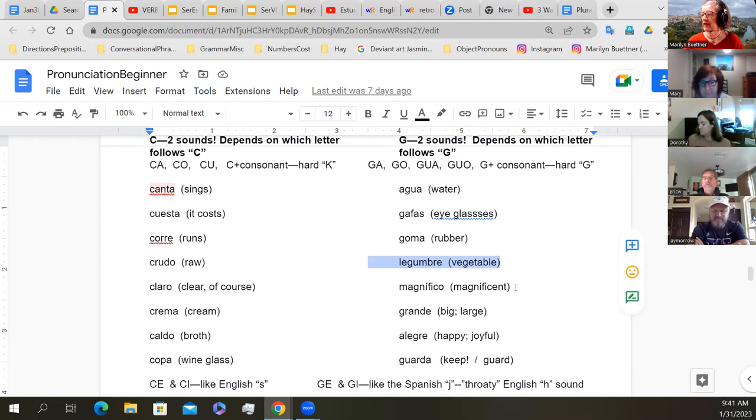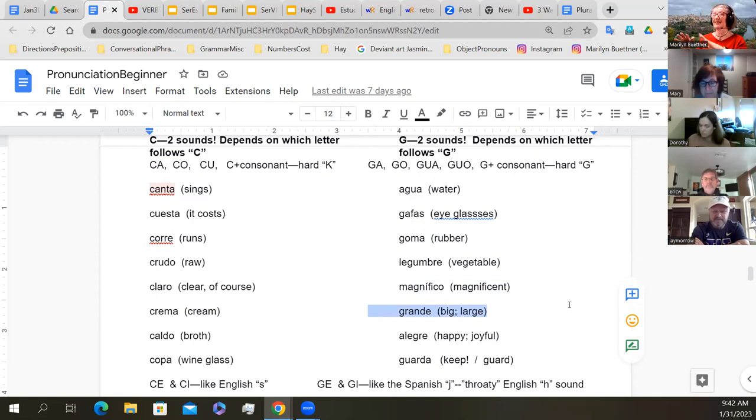Okay. And we'll take a look at two more. These are going to be G with a consonant. This is a cognate. It means what it looks like. It is like when you are really thrilled about something, you think it's over the moon, great. It is magnífico. Magnífico. Okay, and here we've got another G consonant combination. Grande. Grande.